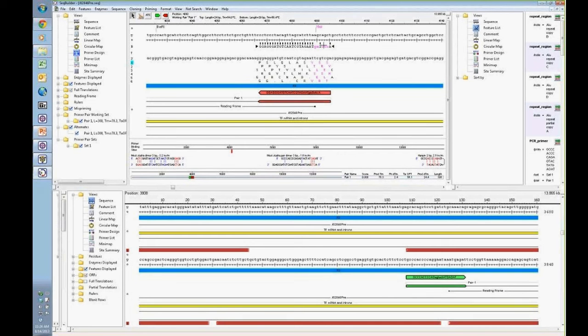Let me just take a look here. We're going to drag this down to the GAT, right about here. And then we're going to drag this one out quite a ways to the AGG, like so. So in doing so, in this specific case, we haven't had to add any silent mutations. All we simply had to do is drag the sequence 5' or 3' outward to make it a little bit more appropriate.